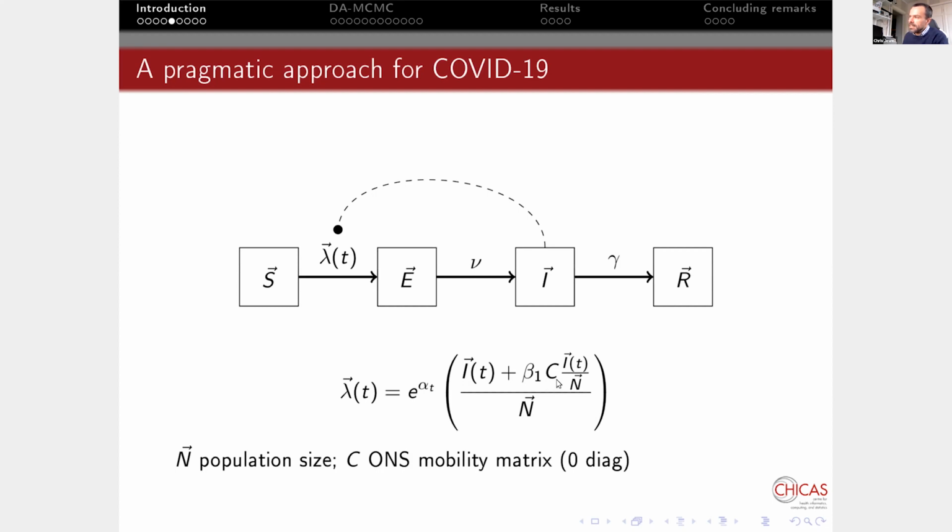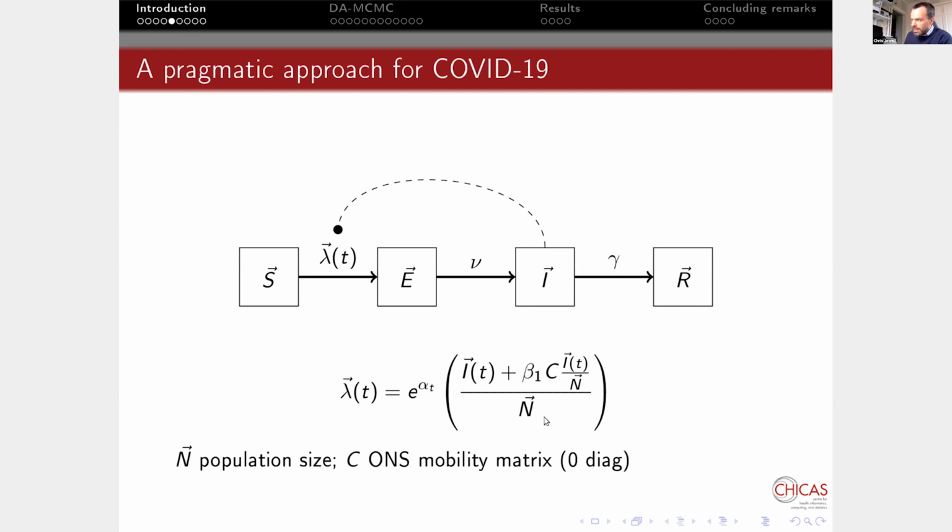And this matrix C is just a measure of human mobility. Here, the results I'm going to show you, we're actually using census 2011 mobility data. We've, of course, put in a call to the ONS to expedite measures of mobility from the census on Sunday to try and get an idea of how people's movement patterns have changed, particularly in recent times. And then beta 1 is our kind of relative hazard rate from somebody who is commuting into our own local authority versus somebody who's already in our local authority. These are commonly known as meta-population models in the epidemic literature.